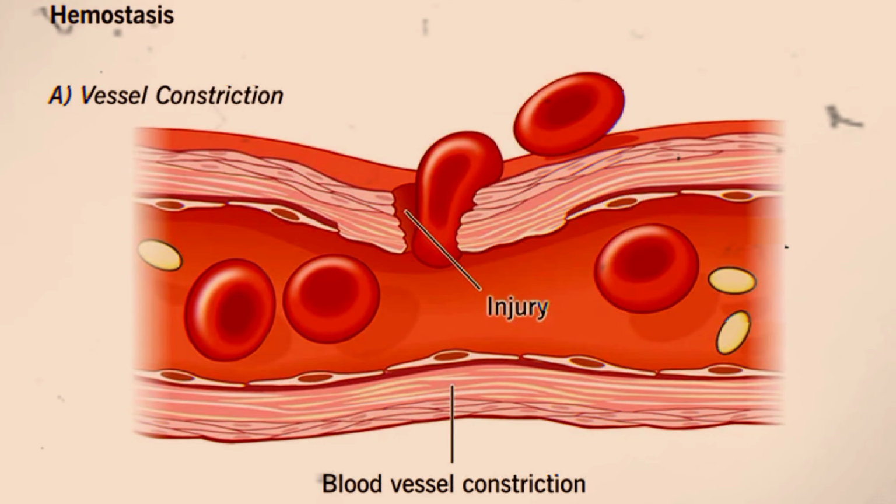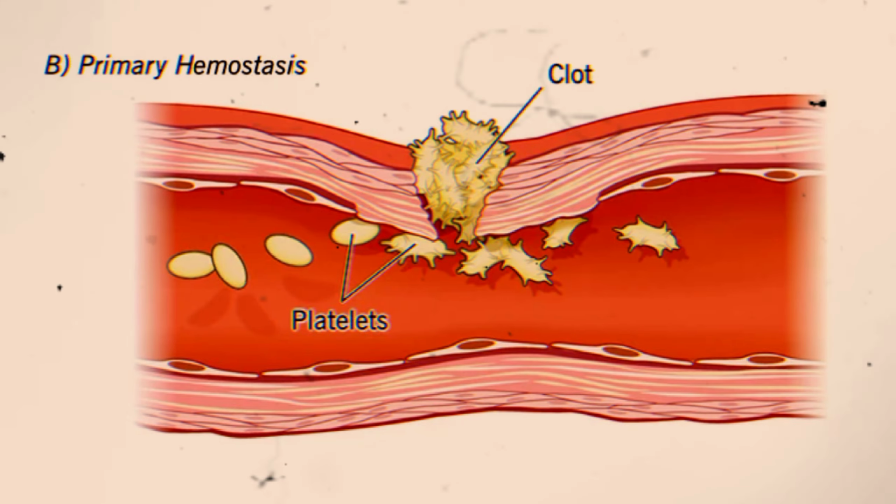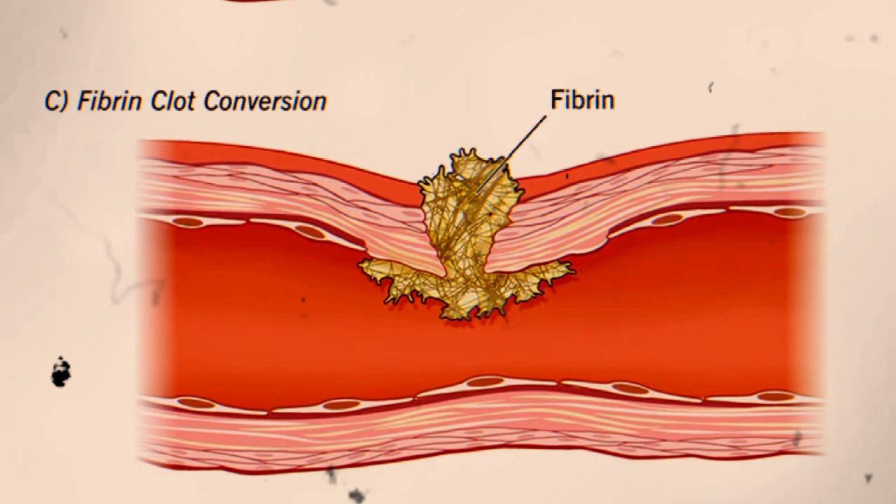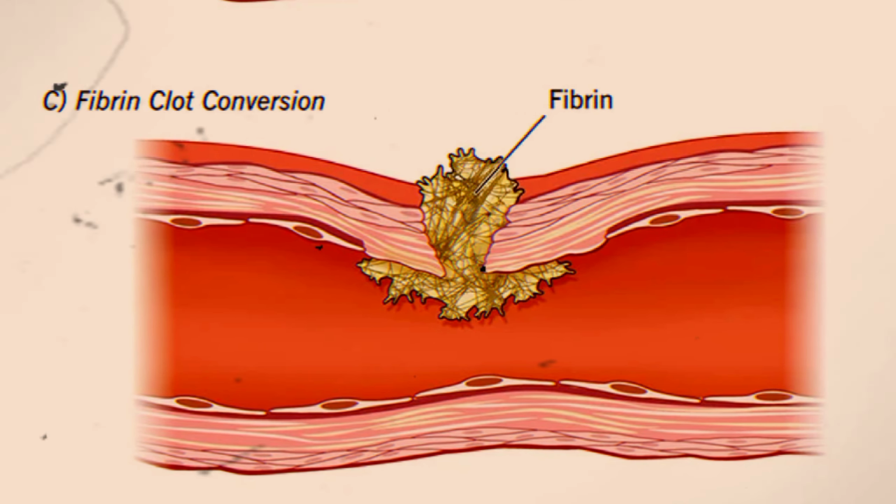So ultimately, for hemostasis to happen, we first want to slow down the flow of the blood, and the vascular spasm accomplishes this. Then we want to get to the platelet plug formation, and lastly coagulation, resulting in a fibrin mesh holding everything together. And that's it for this video.